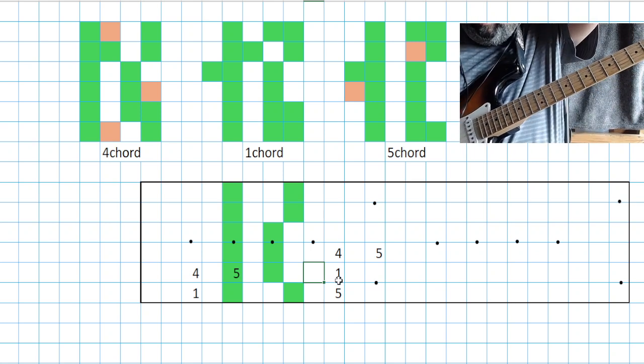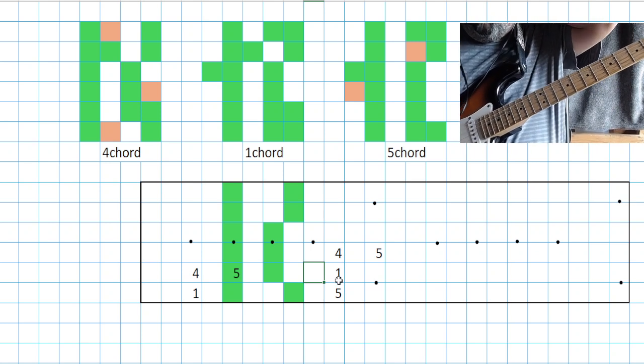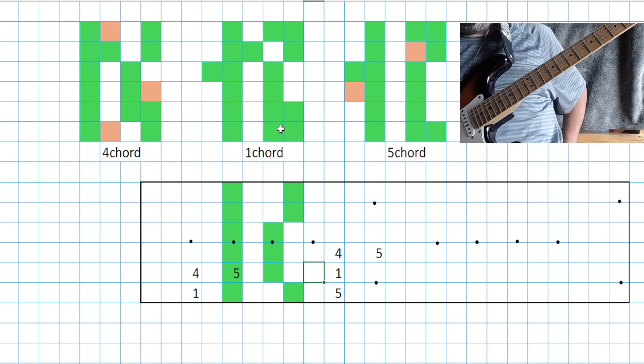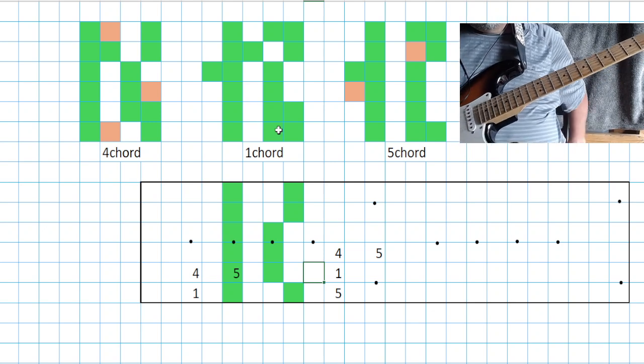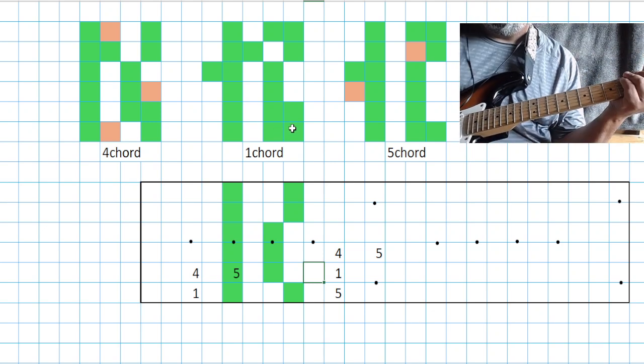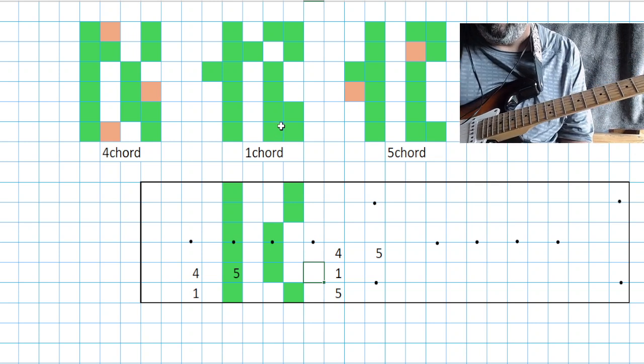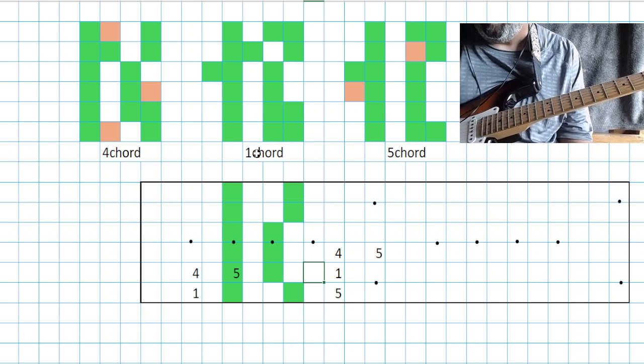So that's interesting, but it's a little cumbersome to think that way. It's easier than that, but it's just cool to know that that's what's actually happening there, in case that jumped out at you. And you can see that here. If this is our one chord, our home chord shape, it's called a shape one or one chord shape.